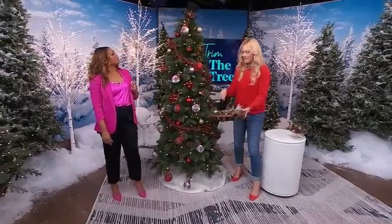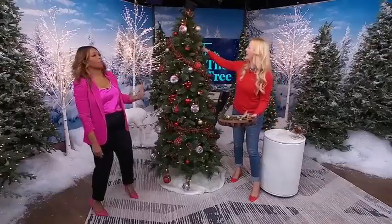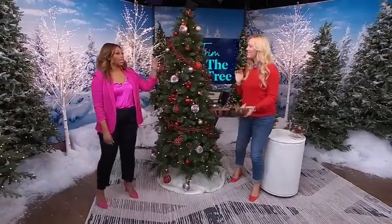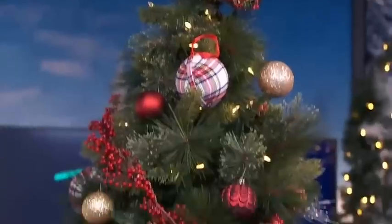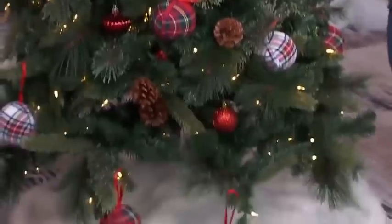You know? Absolutely. Stand back and keep doing the thing where you do the squinty eye that Shoana taught me and see where you're missing stuff and put it in. Very nice. So this is the finished tree, everyone. What do you think? Isn't that lovely? Oh, it's just beautiful.